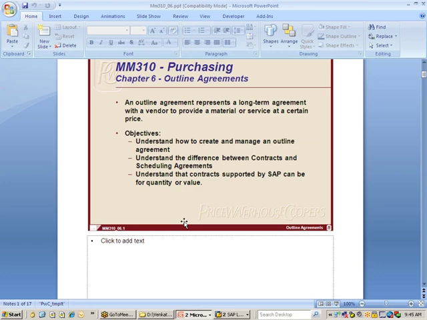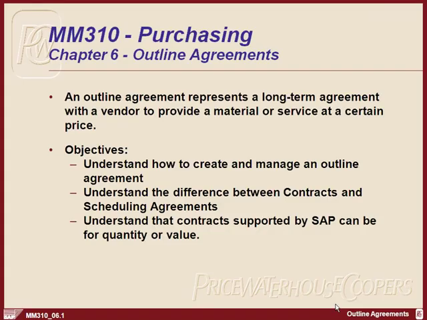The advantage or the purpose of this agreement is that within this period you can refer to the agreement which is made for a certain material or a certain service, and you can access those conditions negotiated, say, a month back, a year back, 2 years back, or 5 years back, depending upon the validity period that you specify in the agreement. That's the advantage of defining outline agreements.